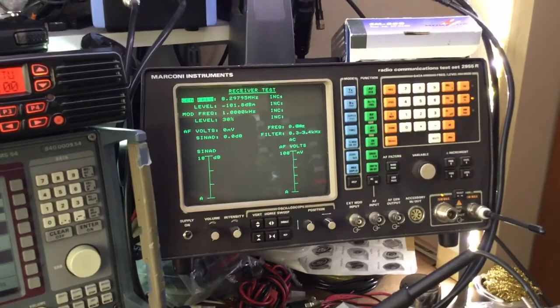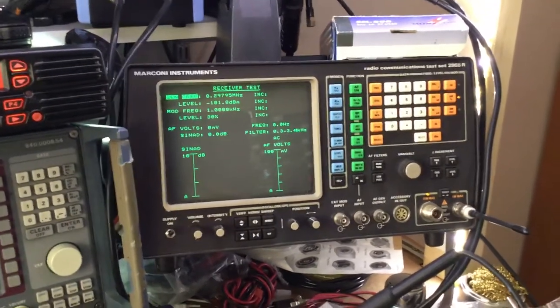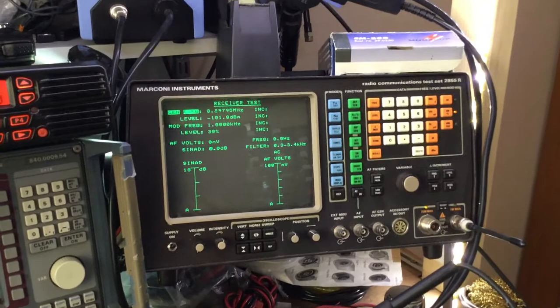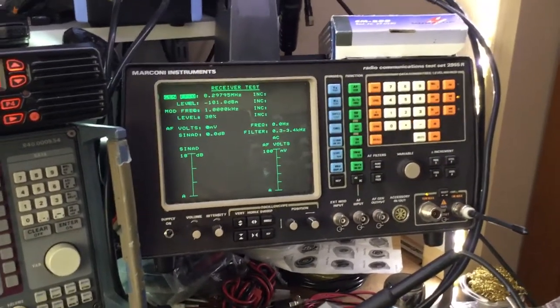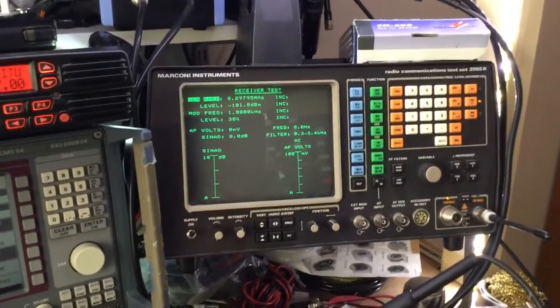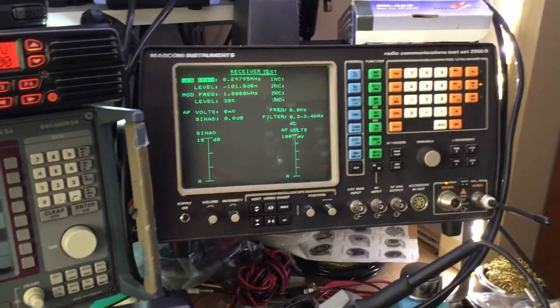We can't really demodulate the SSB audio, or what I'm saying, into the microphone very well, because obviously it's an AM radio test set when it's set as an AM mode. Likewise in FM we wouldn't be able to hear it either, but we can measure the TX power on there. So the Marconi is quite limited for SSB testing, but it has partial capability.